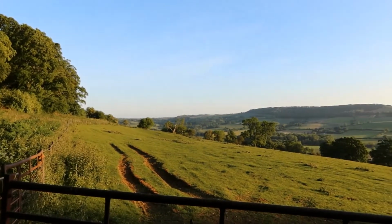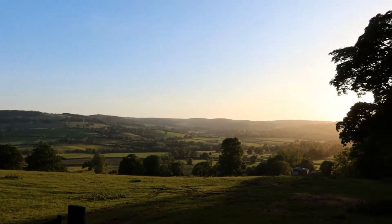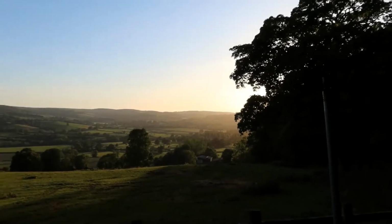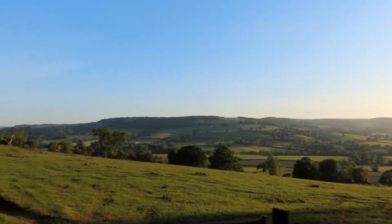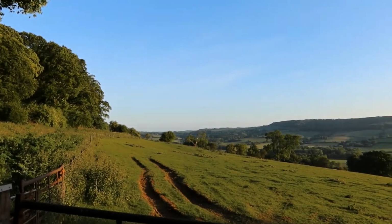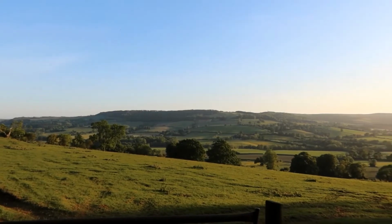This is Sudley Valley, and there is a road that runs right around the outside, and I'll be using that road as one of my re-stretching those legs walks. It's about 9 miles, so after I've done this one, which is about 4.5, I'm hoping to do sort of a 7-miler and then do this one a couple of times. Unfortunately, it's all road walking, so it'll be a case of putting the trainers on rather than these new boots that I've got that seem to be fairly comfortable, so that's good.